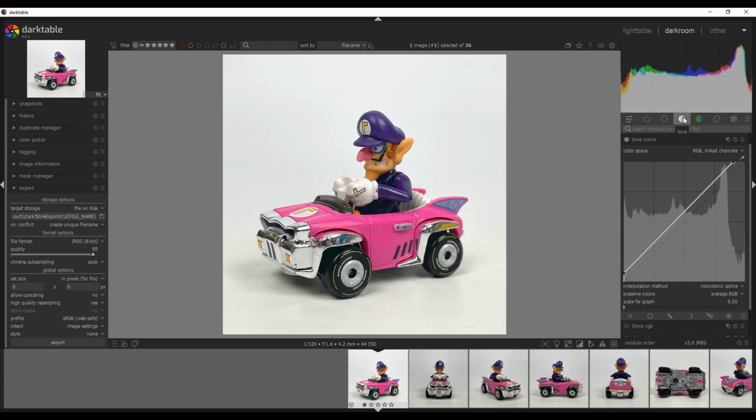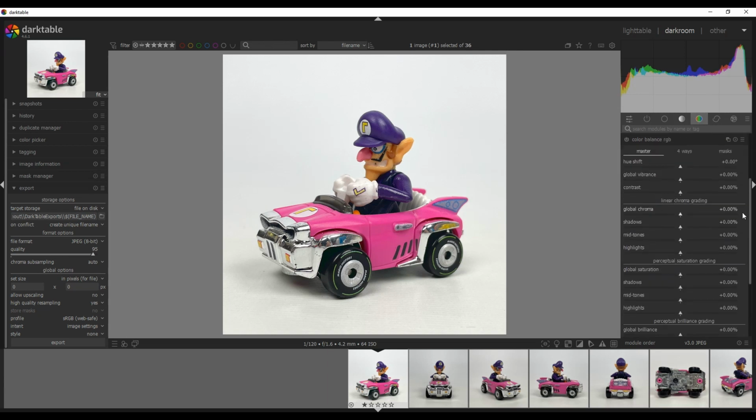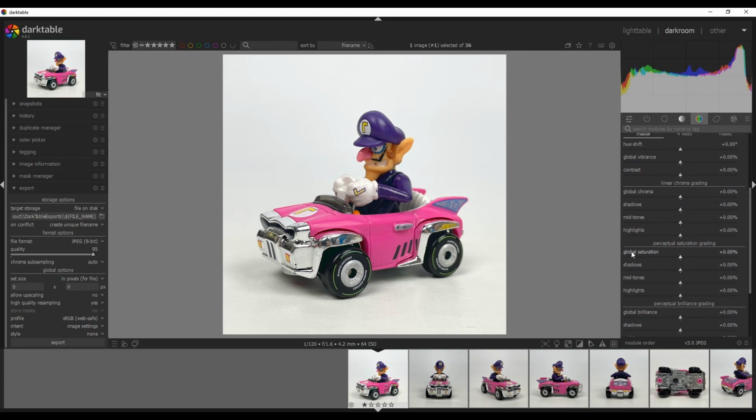So we're done in the tone area. We're going to click on the next one, which is color right here. And we're going to find one that says color balance RGB. We're going to click on it and then scroll down to where we find global saturation. We're going to take this slider and drag it down to where it's -25. And it probably won't be exact. That's fine. It's kind of a big scrubber. And once it's close, you can let go, and that's probably good for now.